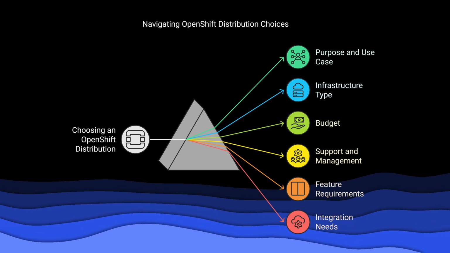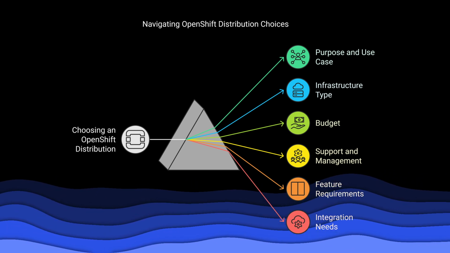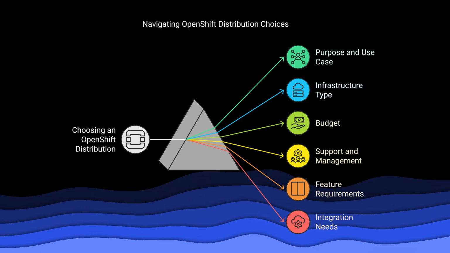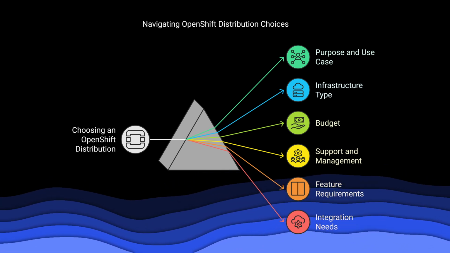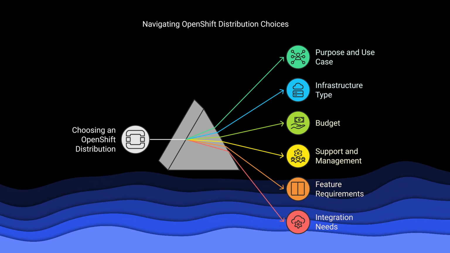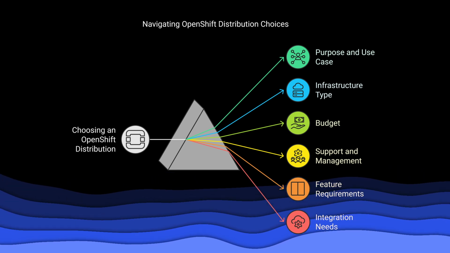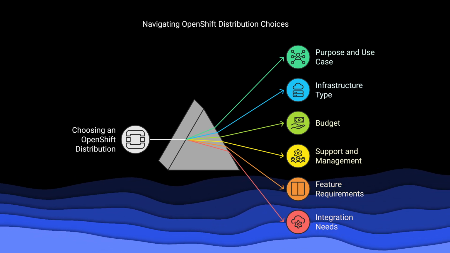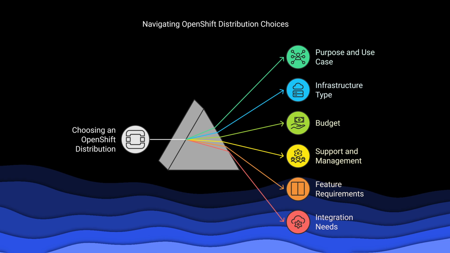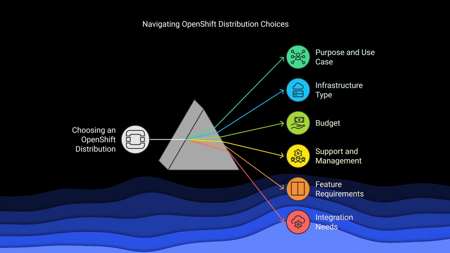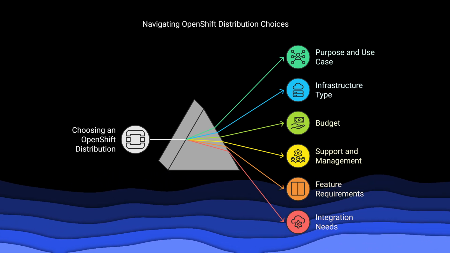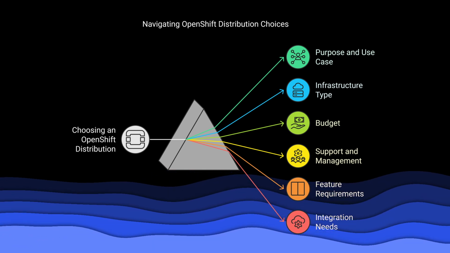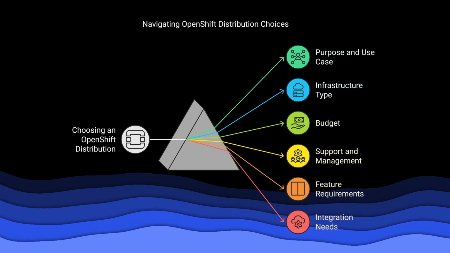Right. Okay, now let's talk about features. This seems like it kind of goes hand in hand with the support discussion. Do you need all the bells and whistles that OpenShift can offer, or are you looking for something a little bit more streamlined? This is where those tiers that we talked about earlier really come into play. Choosing between OpenShift Kubernetes Engine, Container Platform, and Container Platform Plus, it really comes down to what features you actually need. It's like choosing a car: do you want the base model, something mid-range, or fully loaded?